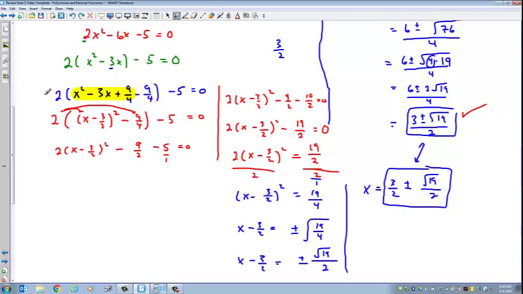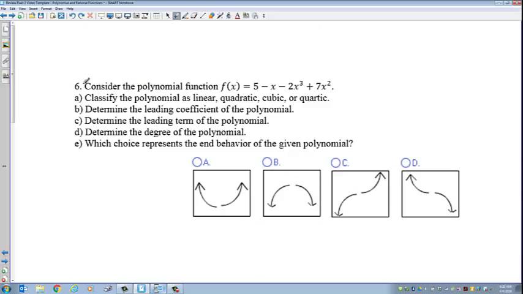This one's really tough, I think. So much harder than I'd have on an exam, but if you could do this one, you could do any of them. I think that answers our question. So here we wanted to solve this in 2 different ways, which we did. Let's look at the next problem, classifying the polynomial.